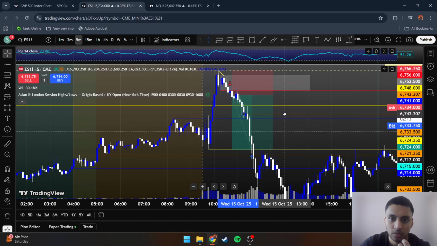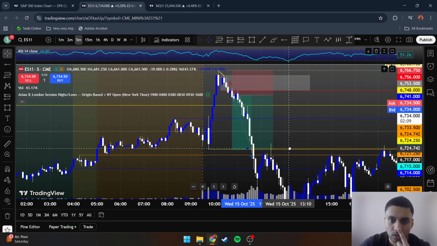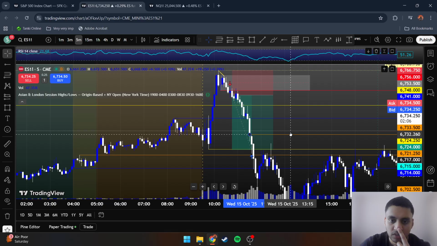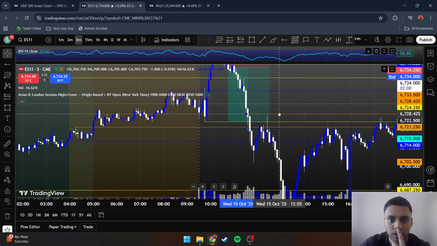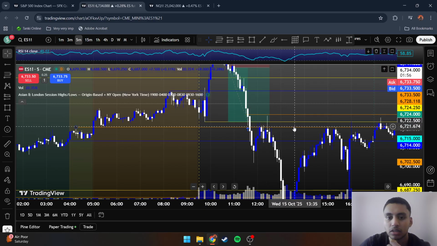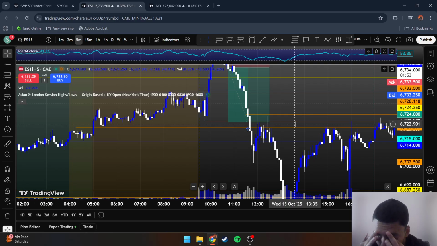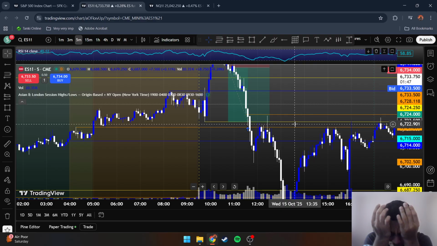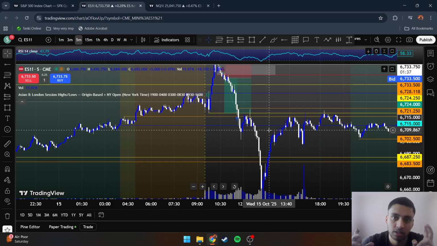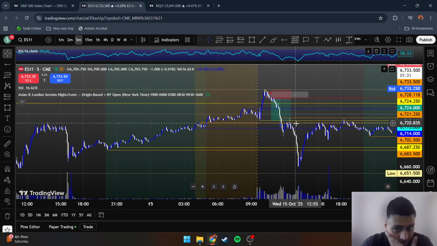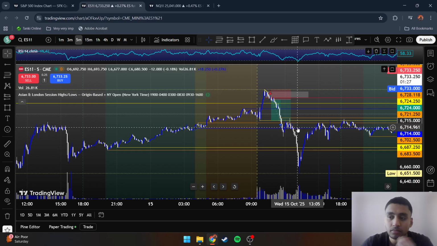value gap that was created right around here. And then if it went lower, I would have kept it here, and then I would have just kept it here, above, somewhere here. Yeah, like that. I would have kept trailing my target price, and I would have made a really decent amount of money if I was on a live account or a funded live account. But since I'm still in evaluation, in the test mode, to prove myself that I'm a profitable trader, excuse me, I kept it this way.